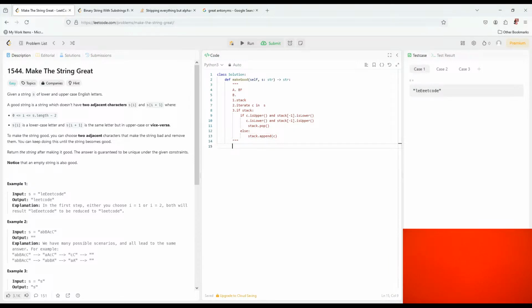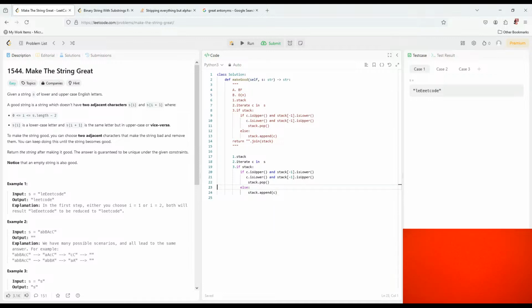All right, let's quickly implement it. At the end, whatever we have in the stack, we just join it and return it. Brute force would be quadratic time complexity, but this will be O(n) because we're doing just one pass through the string.